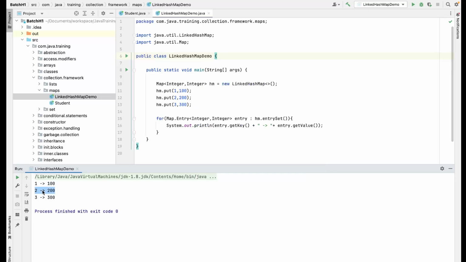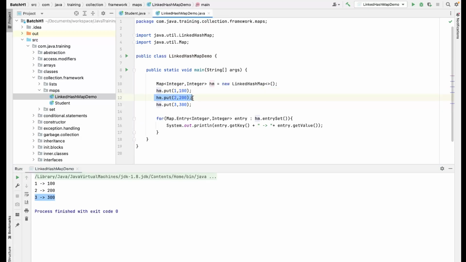The second object might be printed first, or the third might be printed first, because HashMap has randomness. But LinkedHashMap maintains the order of insertion.